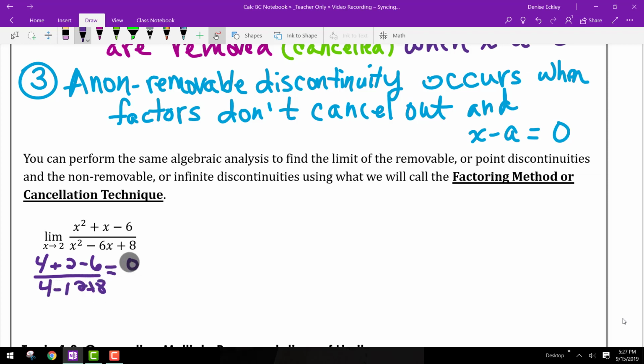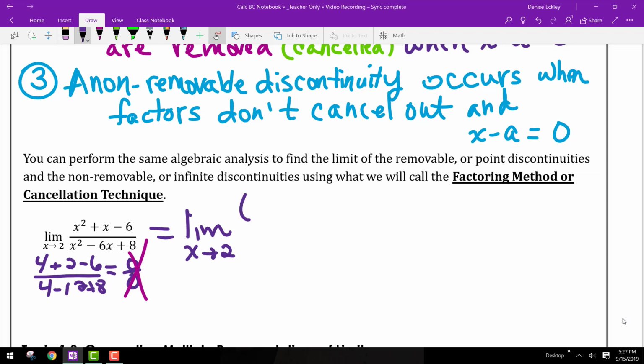And what you're going to see is we end up with 0 over 0. So you might not have noticed that when you started the problem, if you just have some limits you have to take. So that's why you should always start with direct substitution. And of course, this is bad because it's not defined. So we are going to go back and factor our two polynomials and hope that we have cancellation of factors.